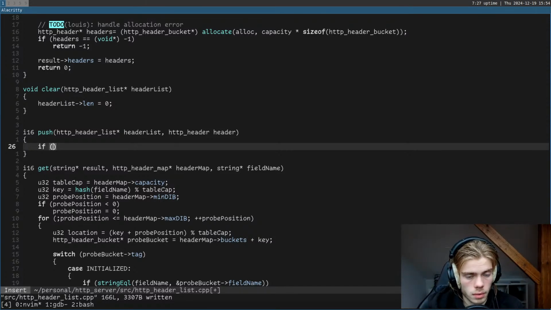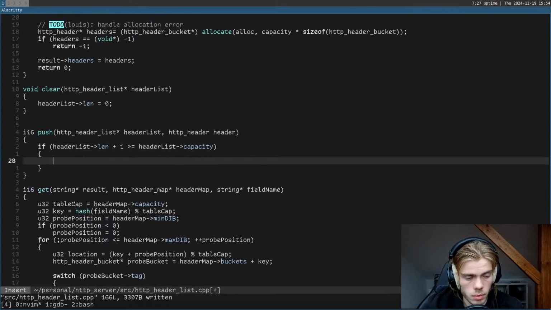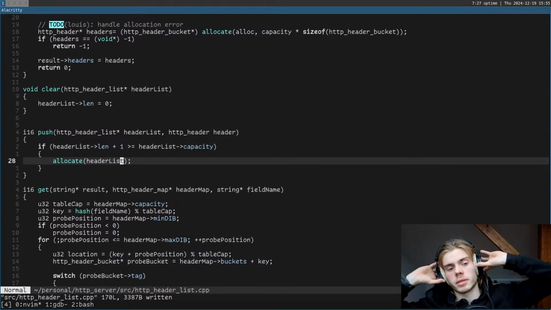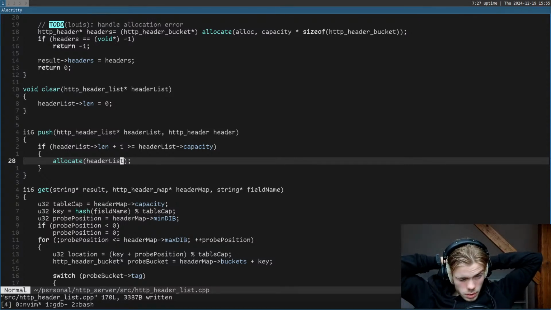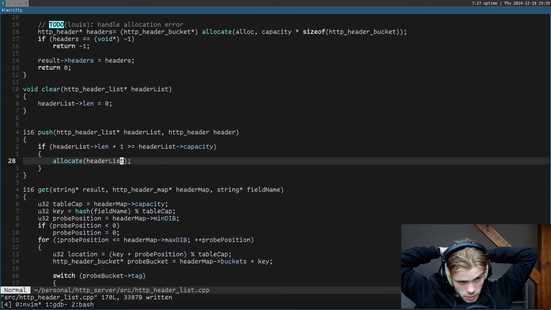If header list length plus 1 is greater than or equal to header list capacity, then we want to allocate using the header list. Okay, so this is also a problem because we never free these.